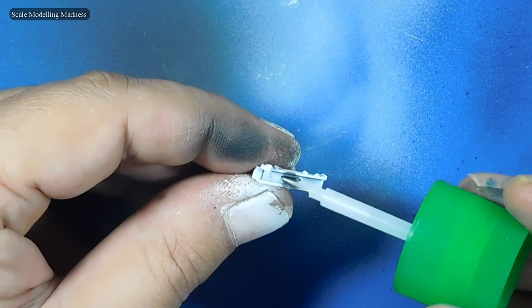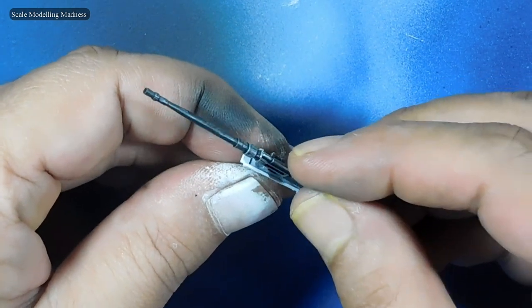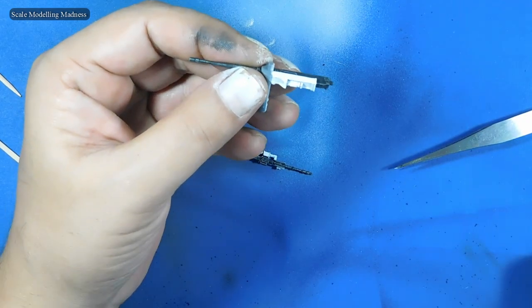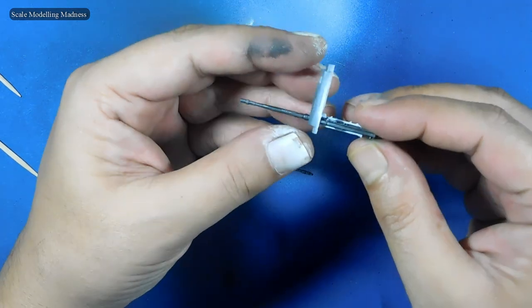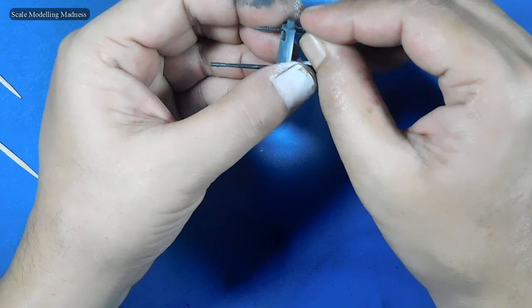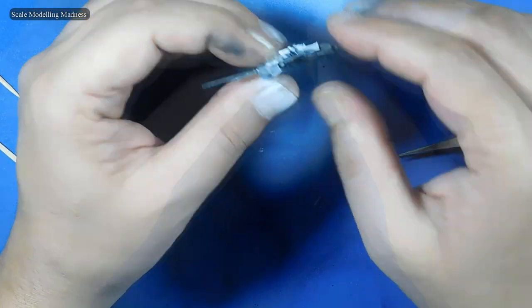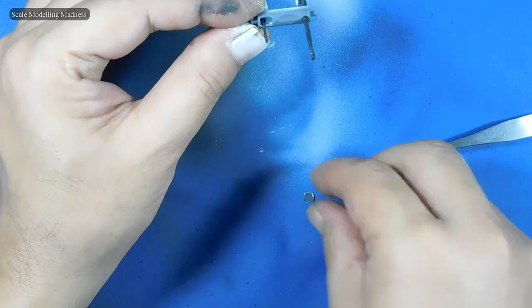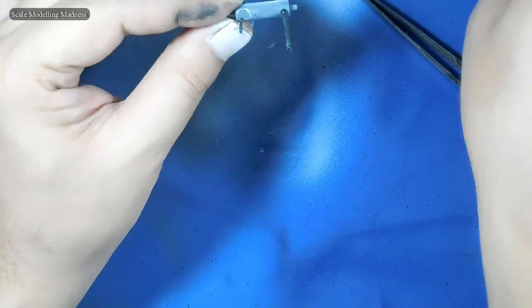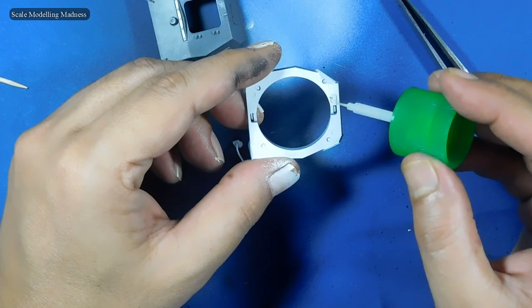Once the paint is dry, I glue the guns to the cradle. The gun mantle is glued together next. The turret is glued together.